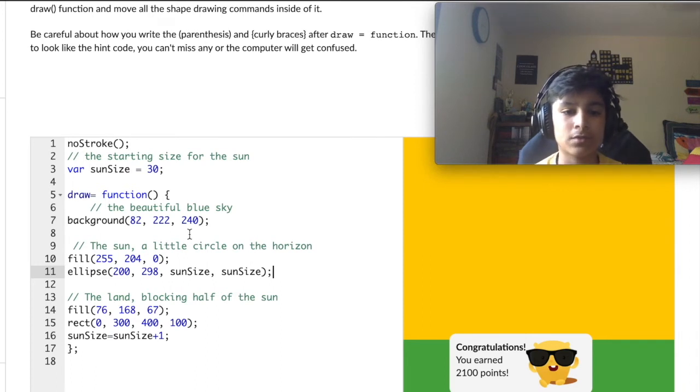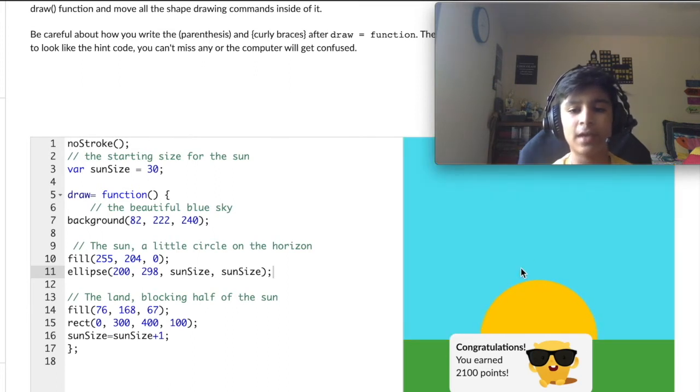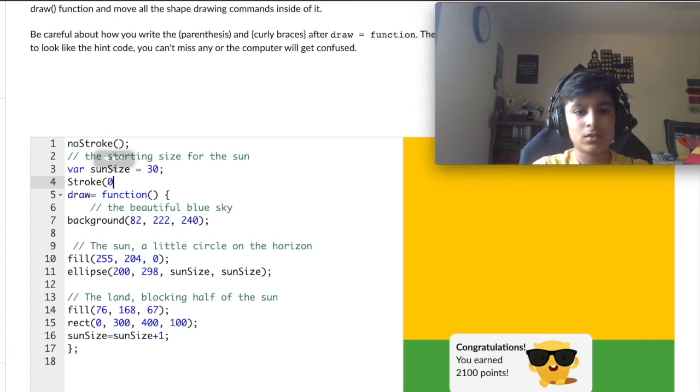Now let's go more into the things surrounding it. Let's start from the top here. No stroke is something you might be seeing, that our sun isn't outlined with any kind of line or anything. A no stroke basically removes the line, and if you were to write a stroke command, wait, I spelled it wrong. Capitalization and things like that are really important in here. I was going to make that stroke like that. You can have numbers in here also to get a color of what kind of stroke you want, what kind of outline you want on your sun here. We might want a red outline, if you want a red outline.